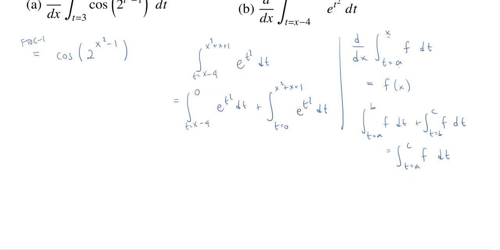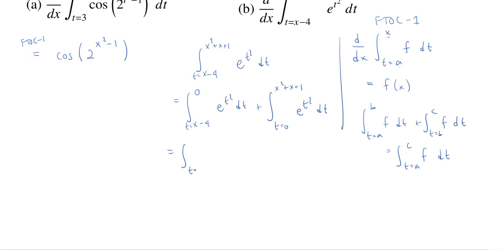Okay, next step. According to the fundamental theorem of calculus, this is the first one, I need the constant to be down at the bottom. But in this first integral, the constant is at the top, the variable is at the bottom. Okay, but we have a quick way to solve that, right? We know we can swap the order of these bounds at the cost of including a negative sign.